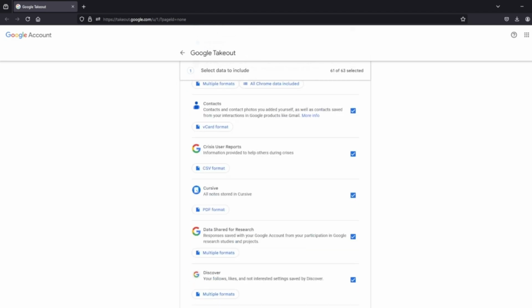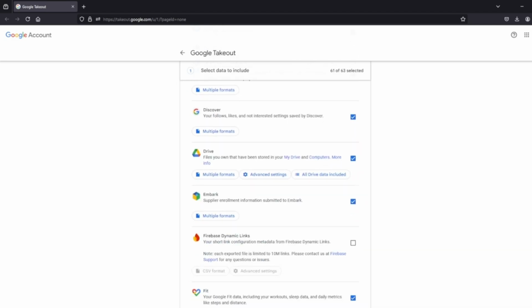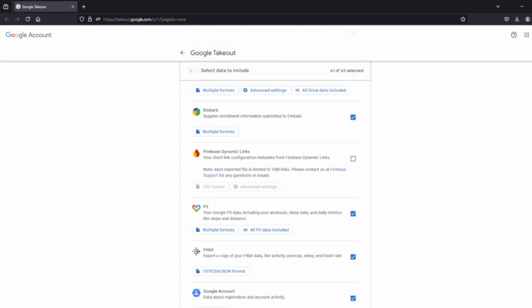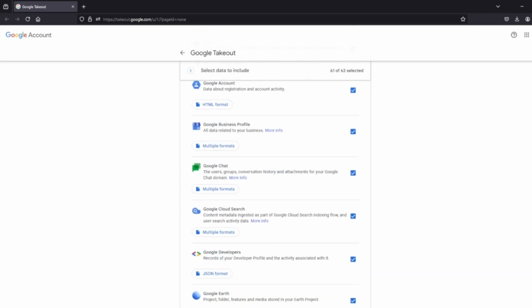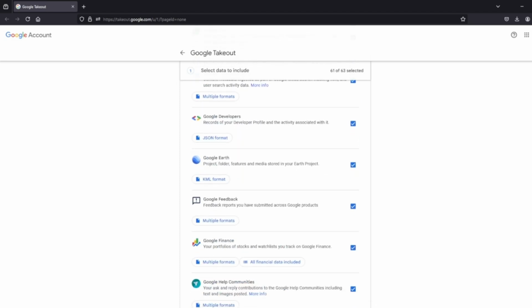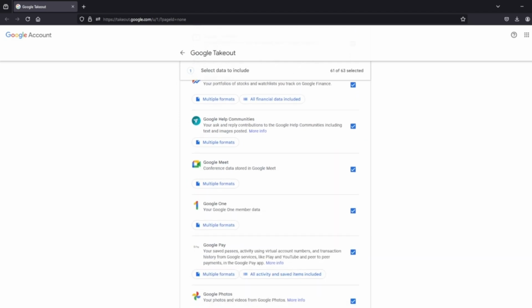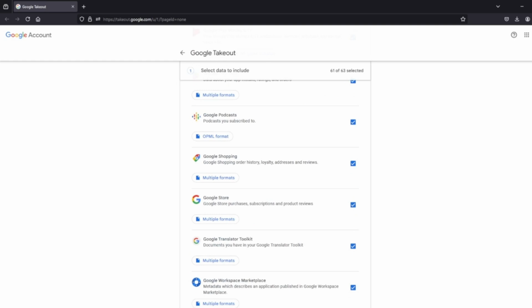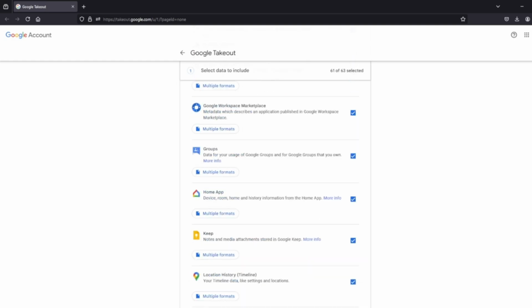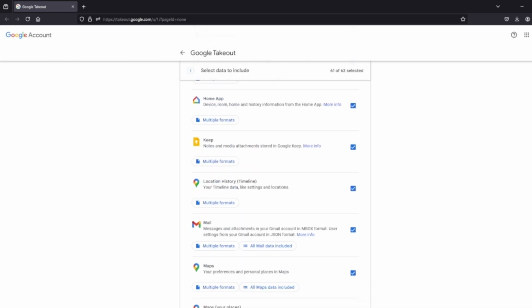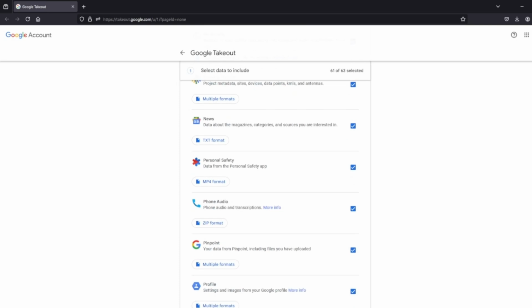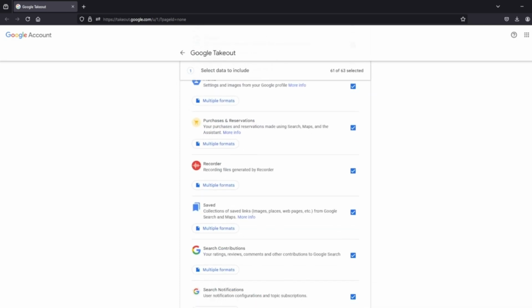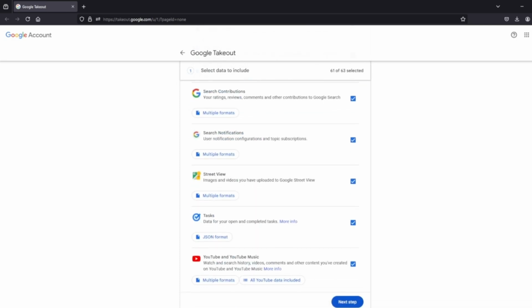So I'm scrolling down this list and we have things like Chrome data, contacts, Gmail, emails, right? So all the emails from my Gmail. Now I haven't really done a lot with this account. This is a secondary account, so there's not a lot of Google services in here. You may have way more than me, which is okay. So let's talk about how to get this data, how to download this information to your computer if you were to need it, right? So I'm going to focus on the email data today, okay?